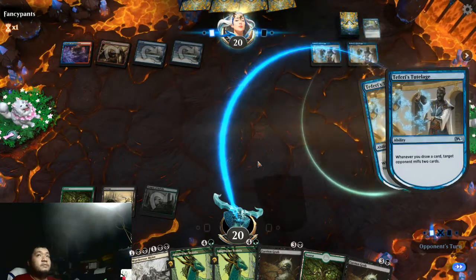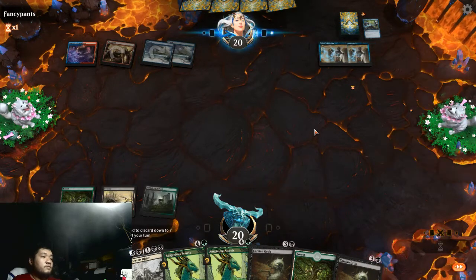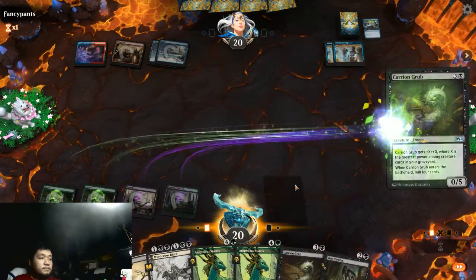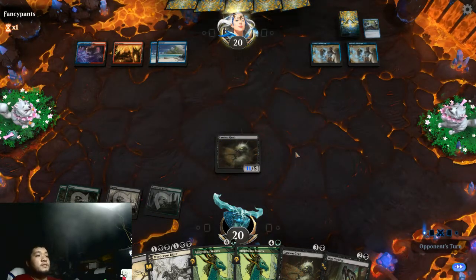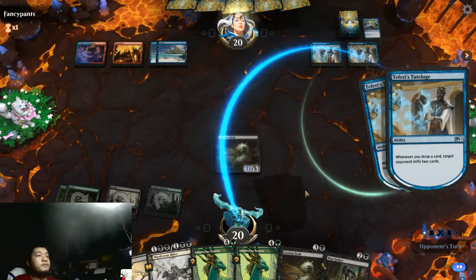Okay, dump a few more lands. Seize the Carrion Grub, so yeah, that jig is up. Okay, dump the back 1 more. Yeah, we have no real response to this. At least Carrion Grub is big enough.